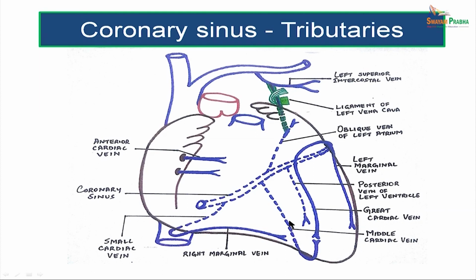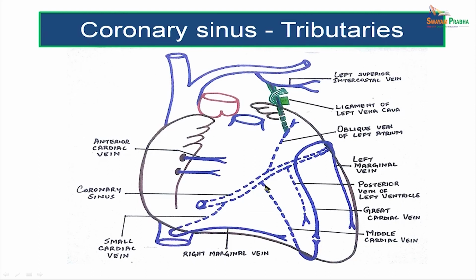It is on the posterior aspect in the posterior interventricular groove. So, it will accompany which artery? It will be the posterior interventricular artery. So, middle cardiac vein accompanying posterior interventricular artery in the posterior interventricular groove is one of the tributaries to the coronary sinus just before its termination.